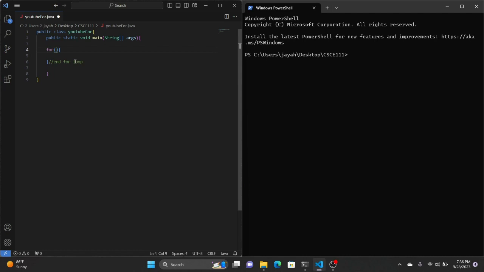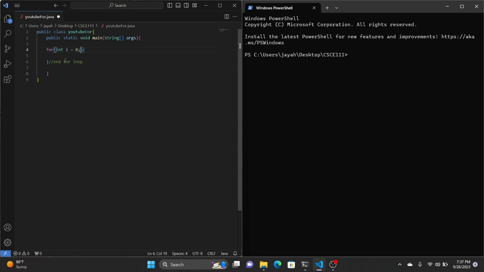So our first argument in the for loop is we're going to initialize what's called our iterator. Our iterator is basically a variable that's iterated through by the for loop, and we can change its value each time the loop completes. So let's say int i is equal to 0. This initializes an integer variable i with the value of 0. This is pertinent to just this loop. The scope of this variable stays within this for loop.